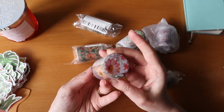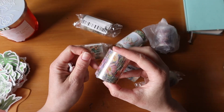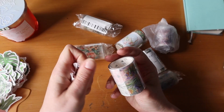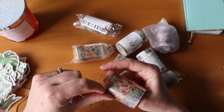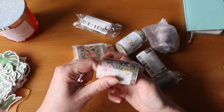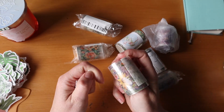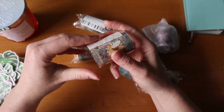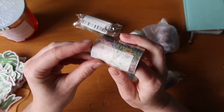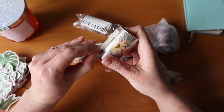So this one is like a sunflower one, which looks quite pretty. I wasn't 100% certain about pet tape. I wasn't quite sure what it actually was, but I think I understand now. It's like rolls of washi tape that aren't just thick rolls, I think. Is that right? Now this one's really hard to get the outside off of. They all seem to be held down with masking tape as well, which is interesting.